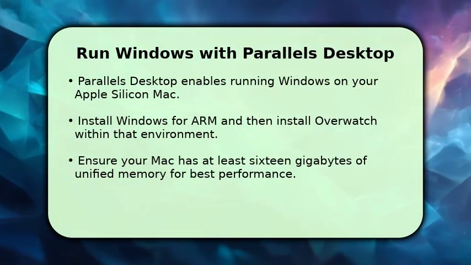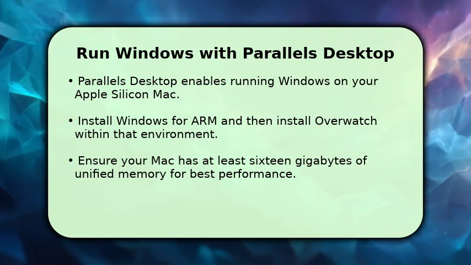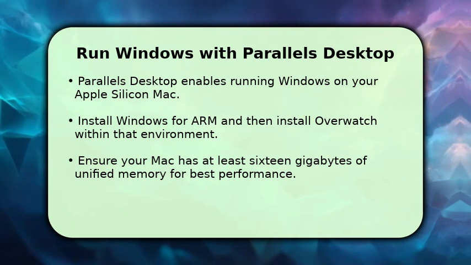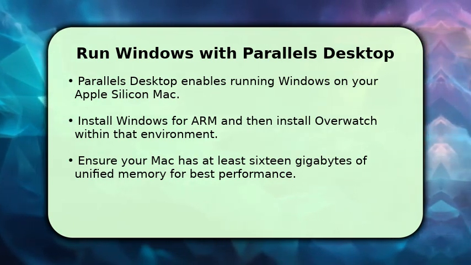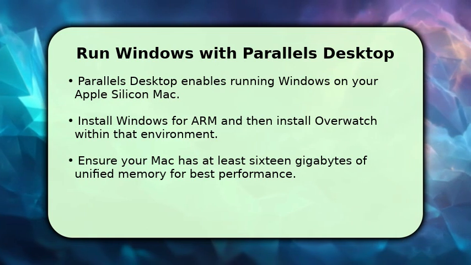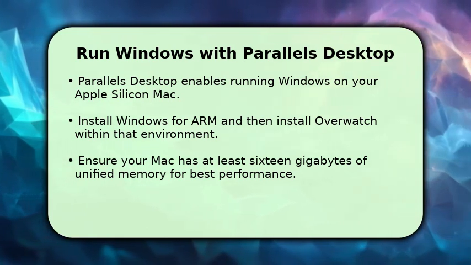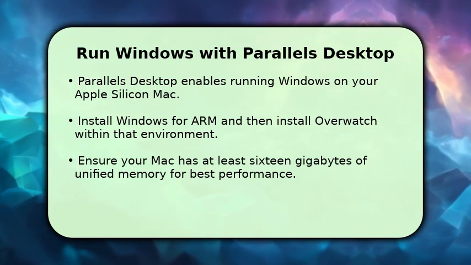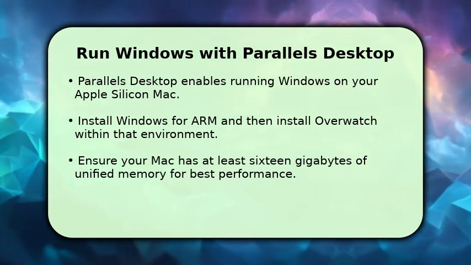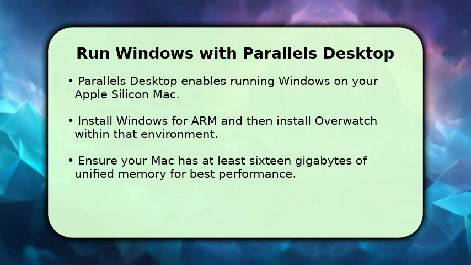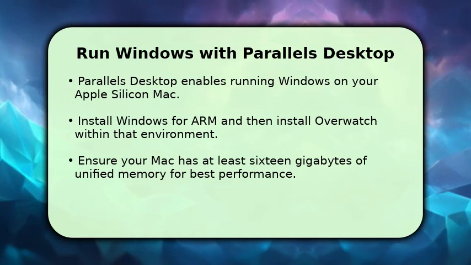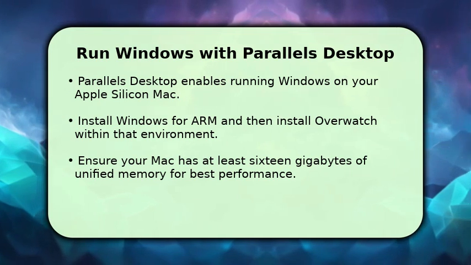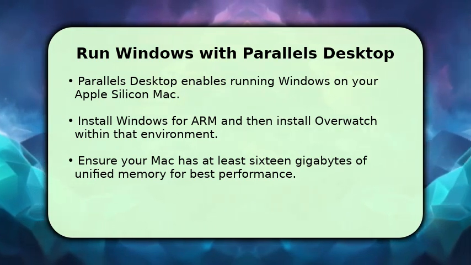For those with Apple Silicon Macs, virtualization software like Parallels Desktop offers another robust option. This software allows you to install a full version of Windows for ARM directly on your macOS system. Once Windows is set up, you can then install and play Overwatch just as you would on a traditional PC. For optimal performance, we recommend your MacBook has at least 16 gigabytes of unified memory and a powerful M-series chip. This method provides a native-like gaming experience.